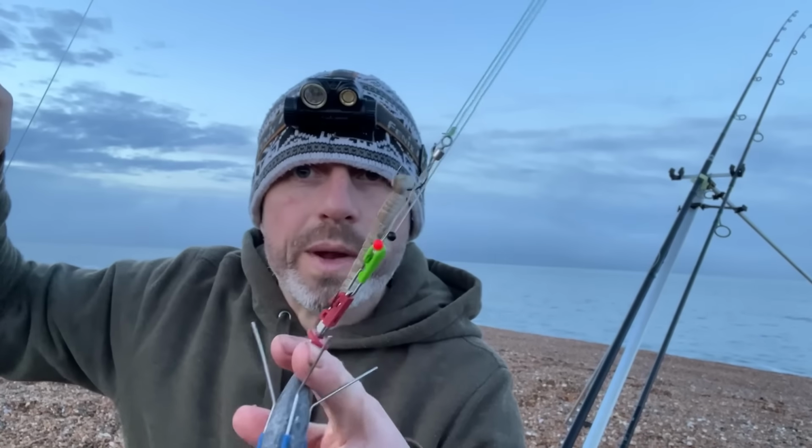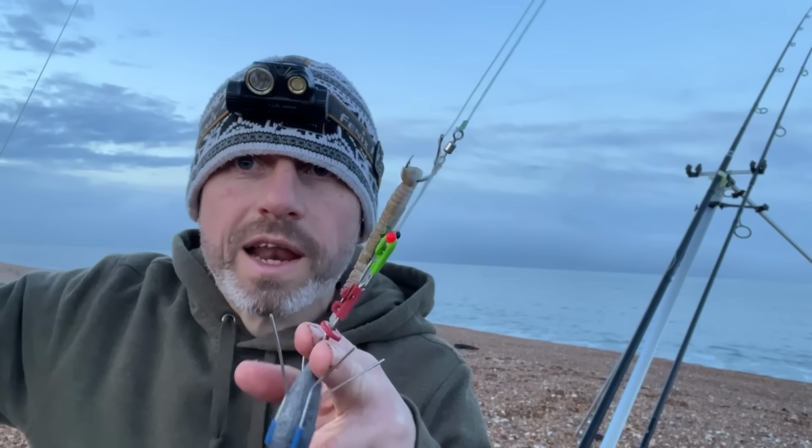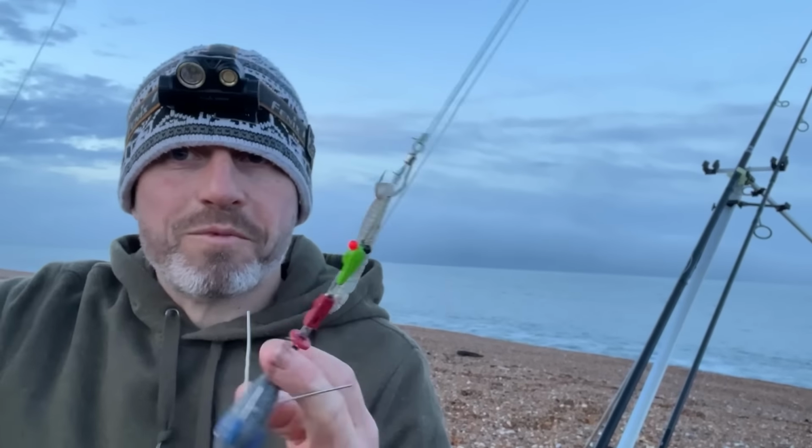Okay, another carp rod going out. It's an up and over rig, 4 ounces of lead and just a small single sand eel. Whack it out.